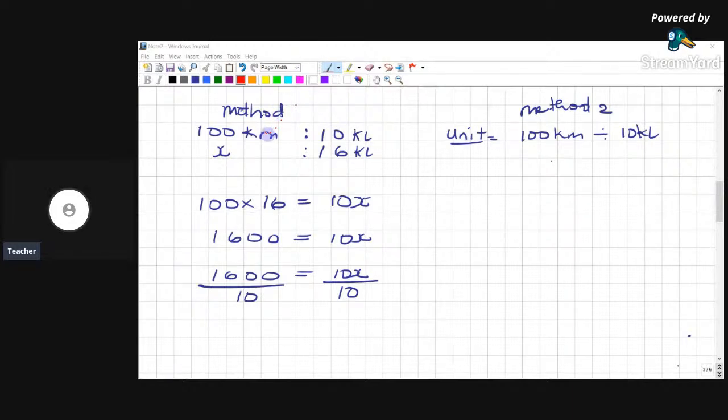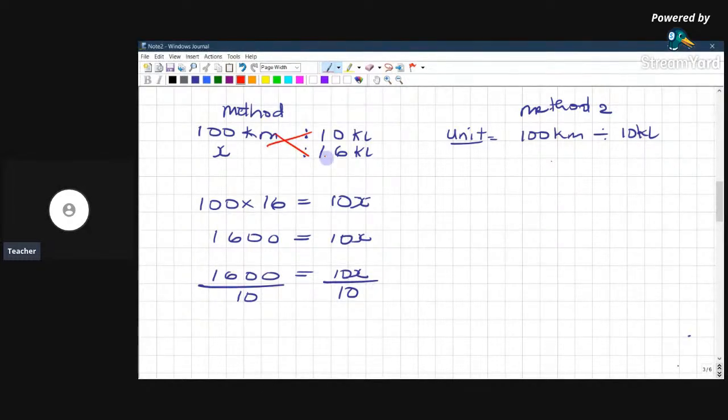But anyways, there are two approaches that we could use. We could, again, cross multiply here if the units were, in fact, both sets here, kilometer on one side and kiloliter on the other side. So let's go with this. Cross multiplying here, we would have 100 multiplied by 16. That's what we have here on the left hand side. And we have 10 by x, and we would get 10x on this other side. So the process is the same. It's just that the units would be a little bit different, based on what we have from the book versus what I have here. So again, following through with this now, we'd have 1600 because 100 multiplied by 16 would give us 1600, and we would have 10x on this side.